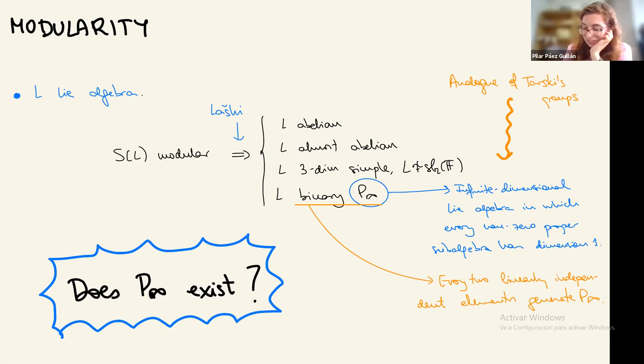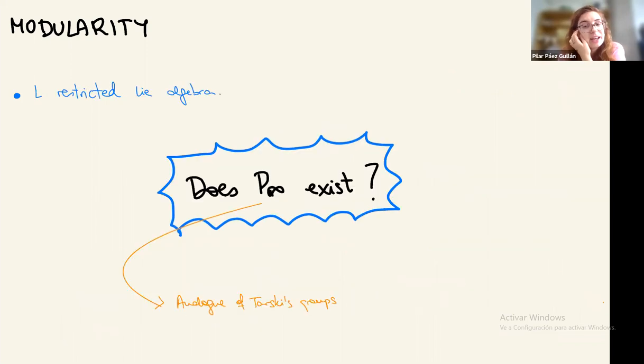So this result is kind of tricky. And if we go to the context of restricted Lie algebras, we will have again the same problem. If we want to tackle the problem with generality, we expect that this analog of Tarski groups in restricted Lie algebras appears. And once again, we don't know if this restricted Lie algebra exists or not, although there is a conjecture by Pasha-Osmanovic which says that it doesn't, but it is just a conjecture.